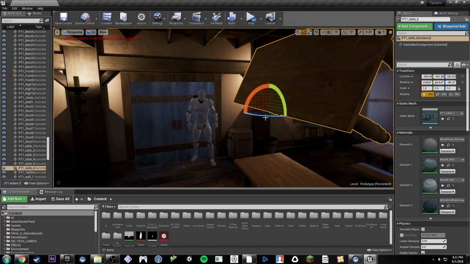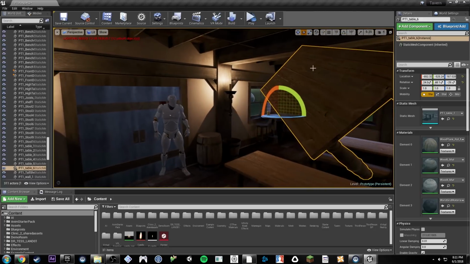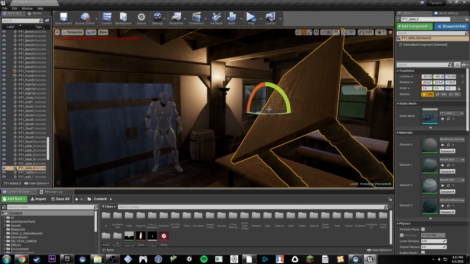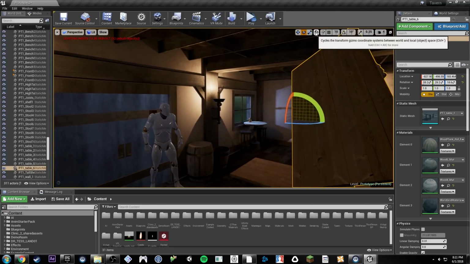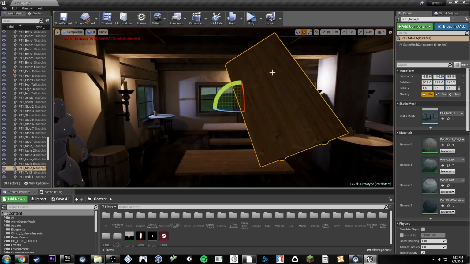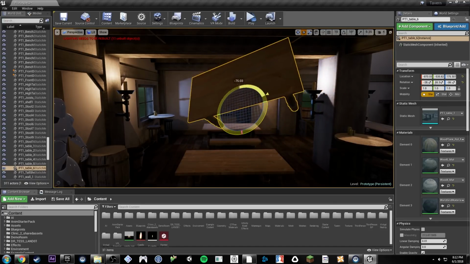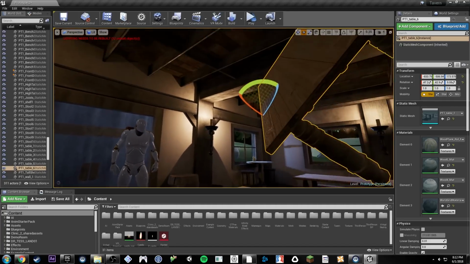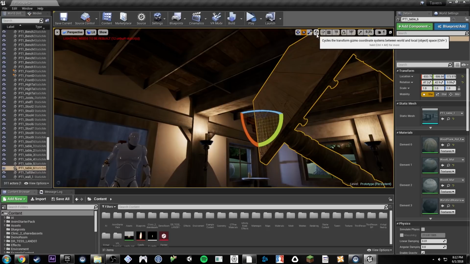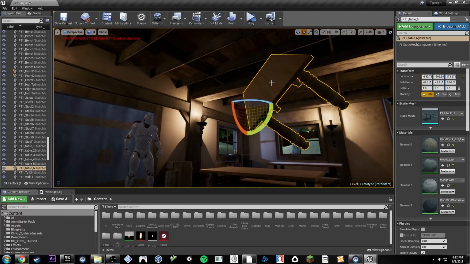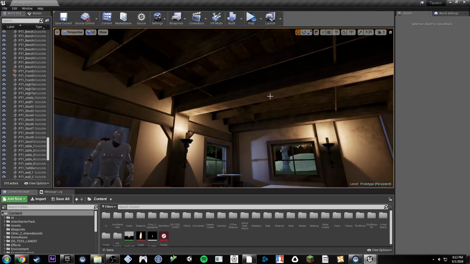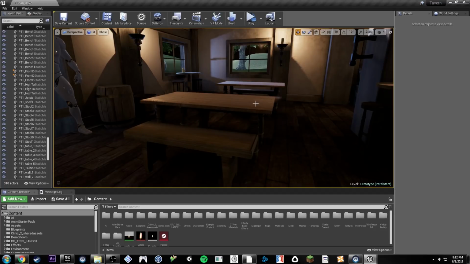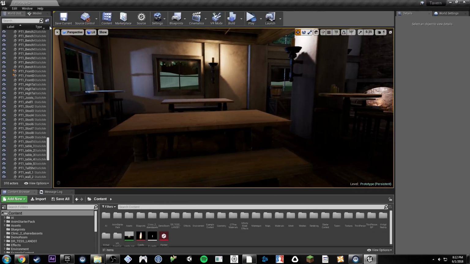So let's say we're doing some crazy rotational things, and I don't know what use case we'd have here. Let's say we rotated something a bit askew. If you go up here, you can cycle your transform gizmo between world and local. So now if we just want to rotate this, so this plane itself isn't rotating, we can rotate along that plane, and that's just local to that pivot instead of the world pivot. So again, if we just click that right there, we can switch back and forth. So that applies to your position as well as your rotation. So bit of a handy thing. I don't think I've needed it for anything, but good thing to know about. Okay, let's look at another thing.